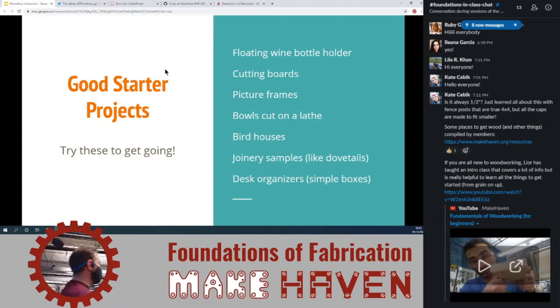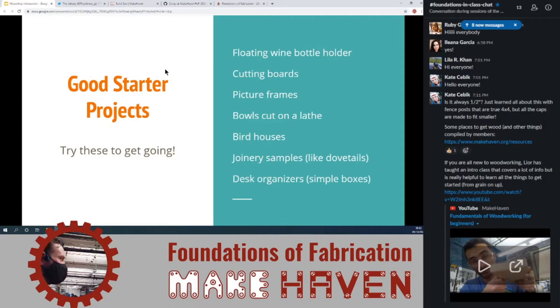Ultimately, I would say these starter projects are going to be our recommended goals for you for the next 2 weeks: to find one of these that you're passionate about and go after it. Get the tools that you need to make these things happen. There's lots of good resources to make this work. And so we can take a look at what they are.